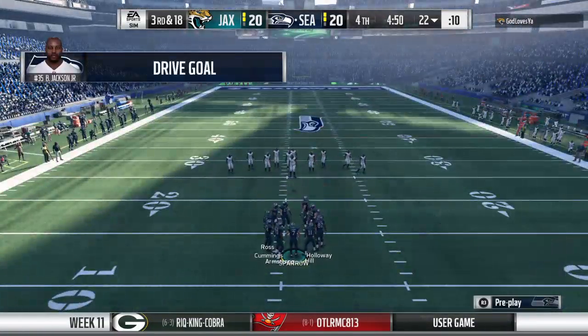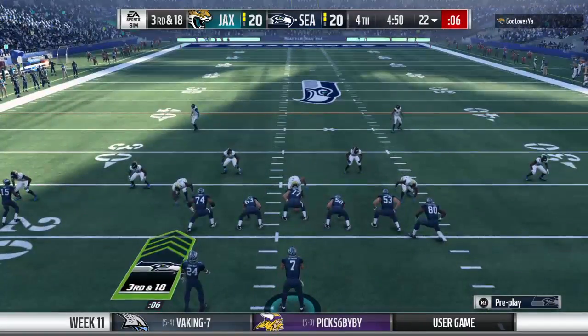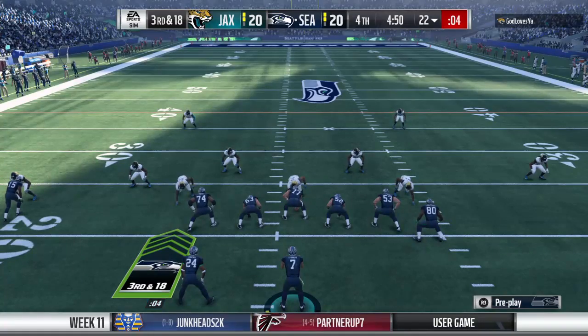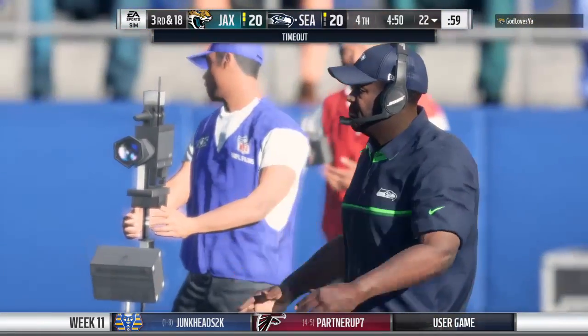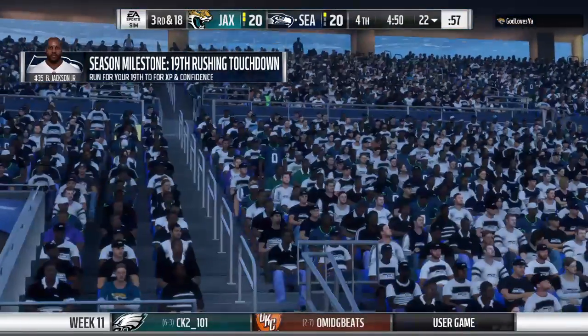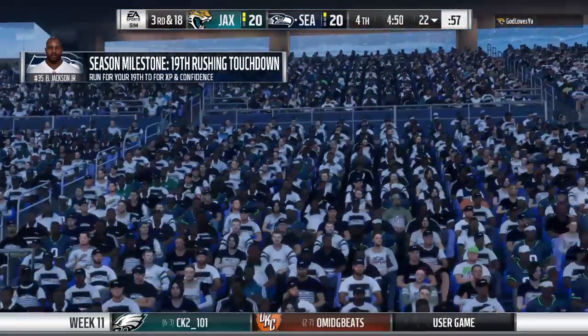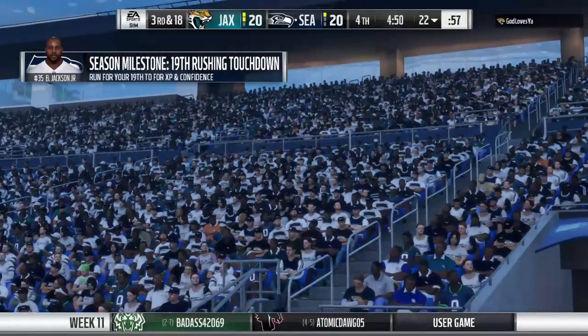The Seahawks on 3rd down. They've been okay, 2 for 3 thus far. This will be a tough 3rd and 18. They'll need to get the play off quickly, and no press coverage here. They are backing off in the secondary. And now maybe they want some extra time to talk about this 3rd and long play as we'll get a timeout. That's going to leave them with just 1 remaining here in this fourth quarter.